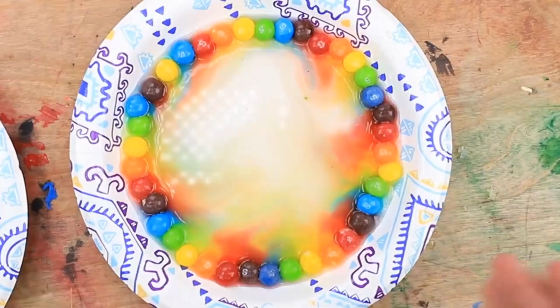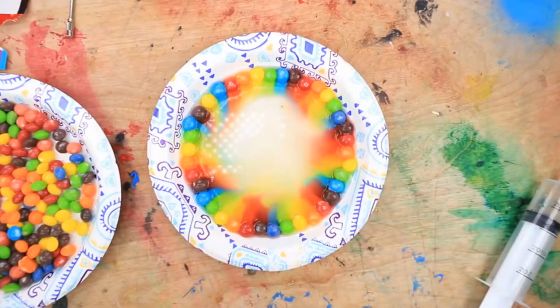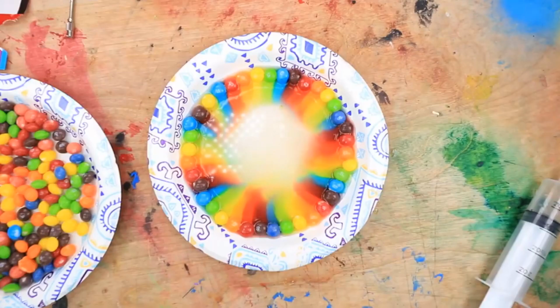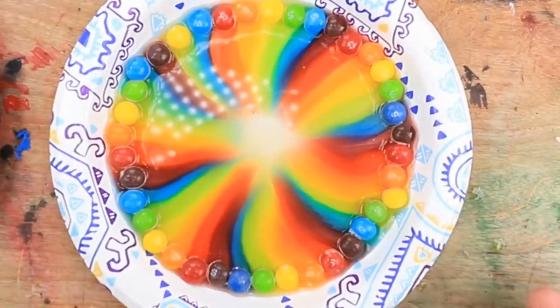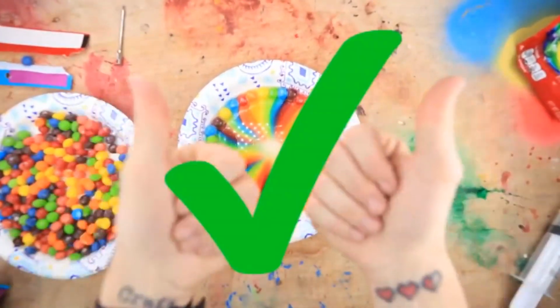Maybe that'll help it. Okay, Skittles, do your thing. I believe in you. Whoa, it's actually doing it. Dude, this is so cool. Holy crap. Dang, that is really clean, actually. Wow, I was not expecting this. Dude, this is so clean. Wow. Well, guys, I guess we can say that this one works.